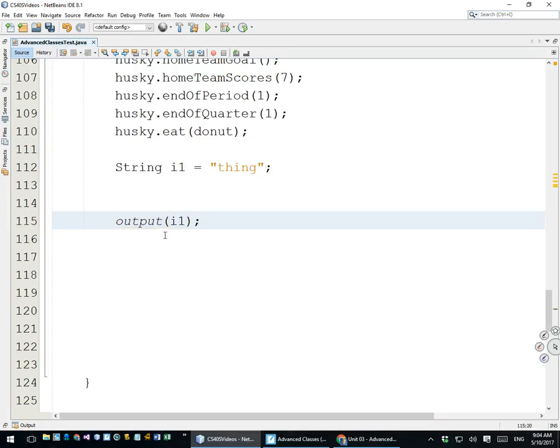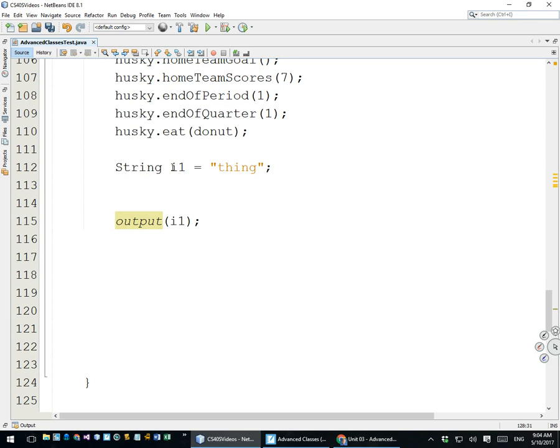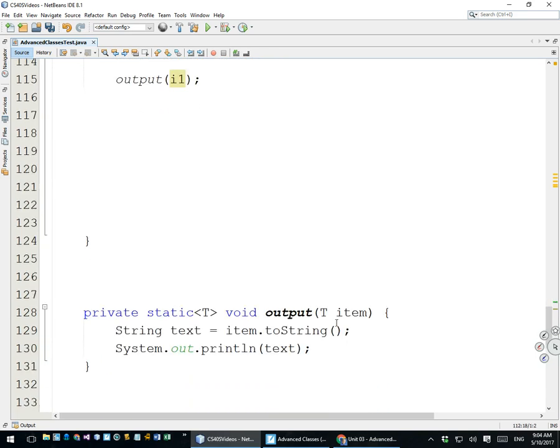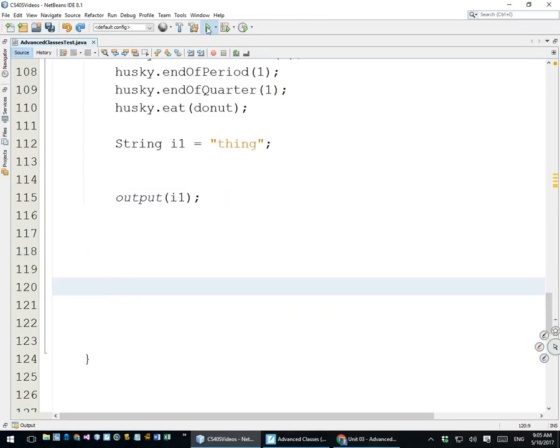So what happens is, this is going to call this method output. It's going to pass it this data type, which happens to be a string. So at the time it calls it, it'll replace this with string when it runs this. But right now, it doesn't know what the data type is. Okay, so let's run this to see if thing gets outputted.